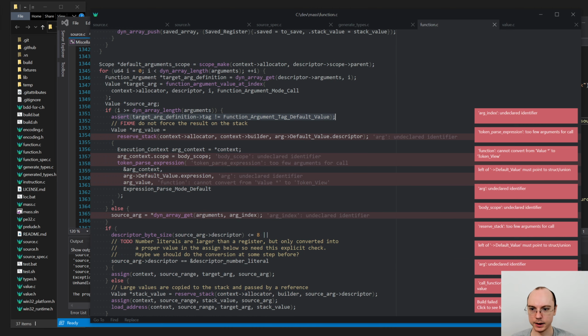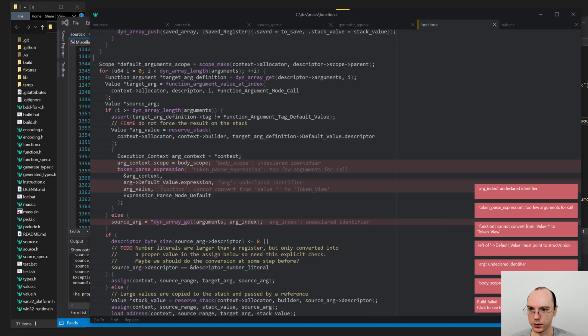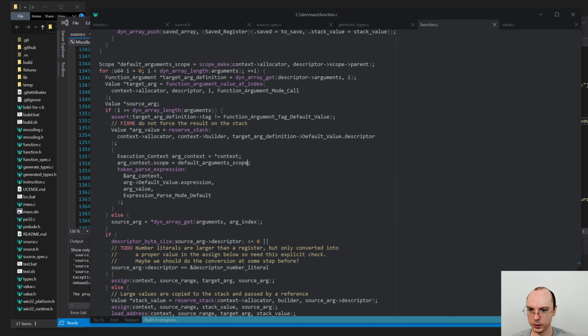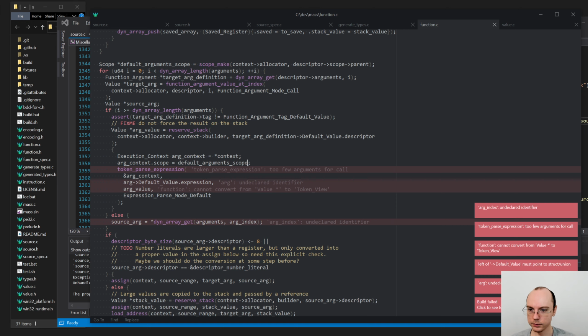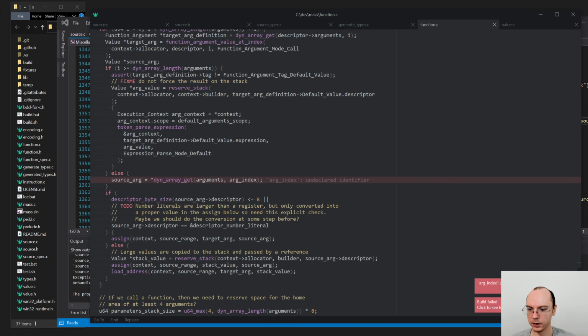Okay, we already talked about the stack. And here, I guess it's like this. Okay, the scope will be this scope. Token parse expression, too few arguments for a call. Right, like this. Okay.